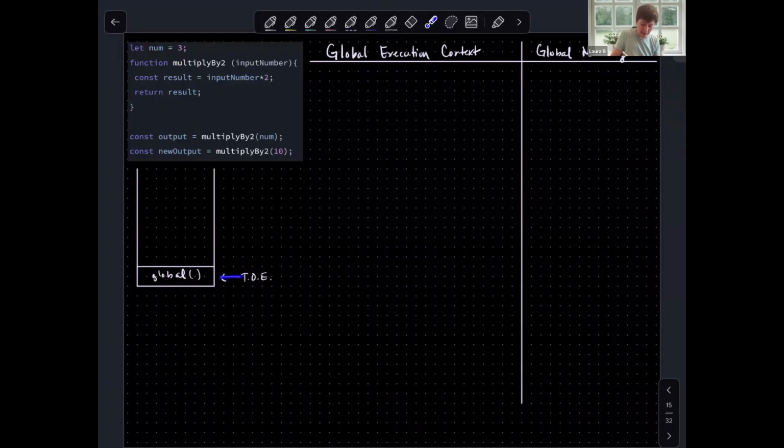So as I said from the last slide, we will keep track of a thread of execution here, which I've abbreviated as TOE. And we'll also keep track of the call stack. So the call stack is going to hold any of the code that JavaScript is executing at any one time. The global execution context will always sit at the bottom of the call stack, and any functions that we invoke will be pushed onto the call stack and popped off when they're finished. Okay, we also have our global memory. Again, this is where we are going to keep track of our data along with the labels for that data.